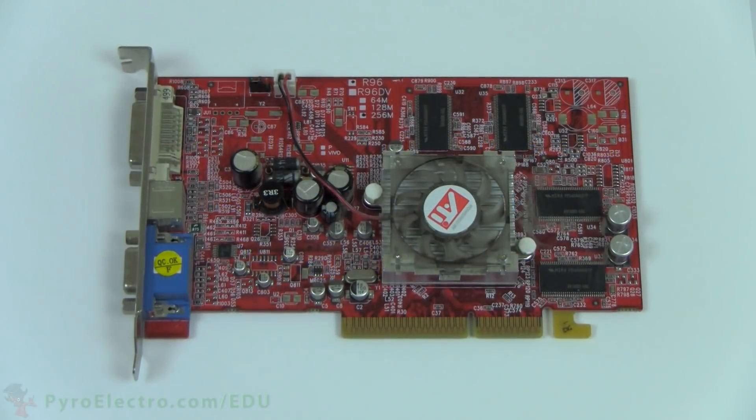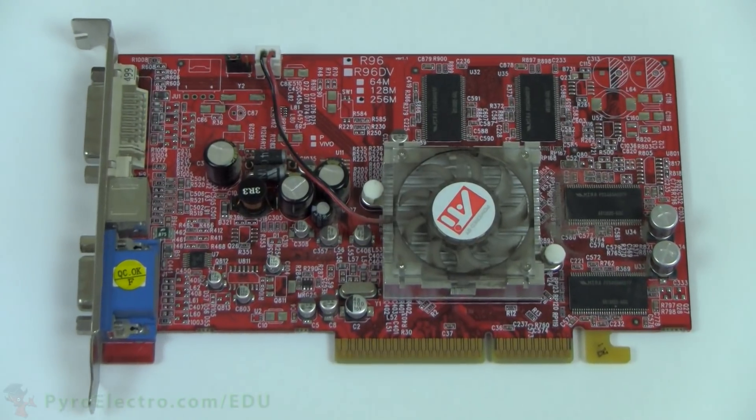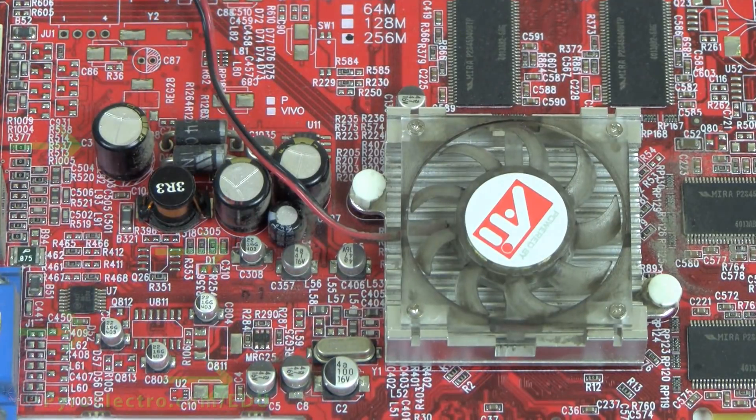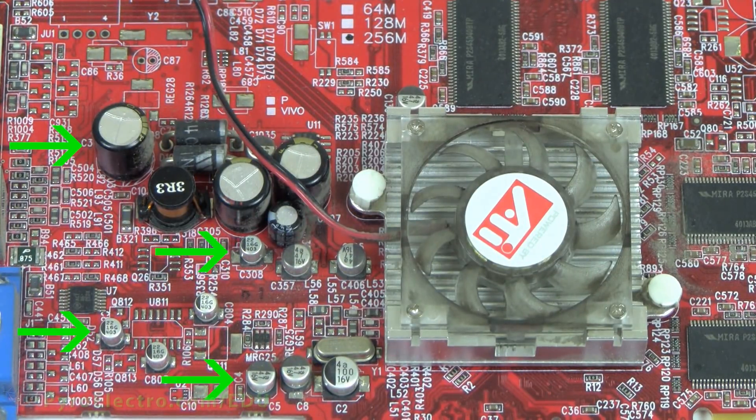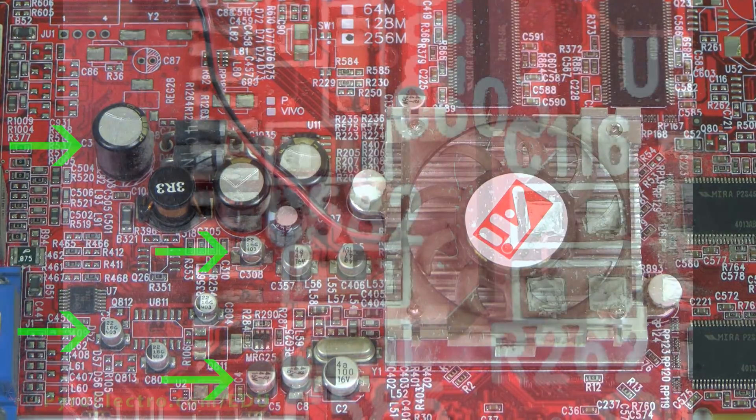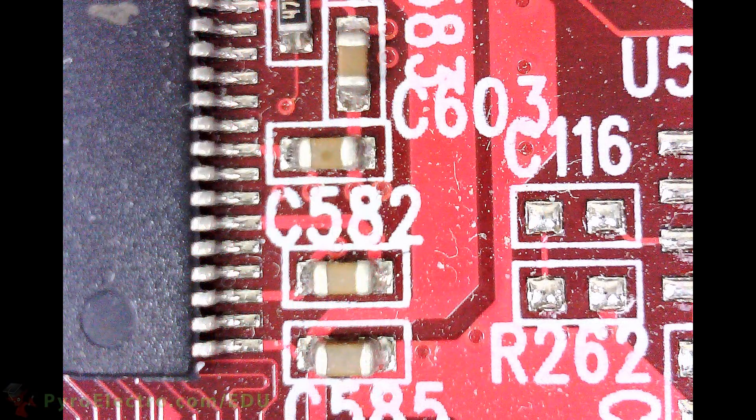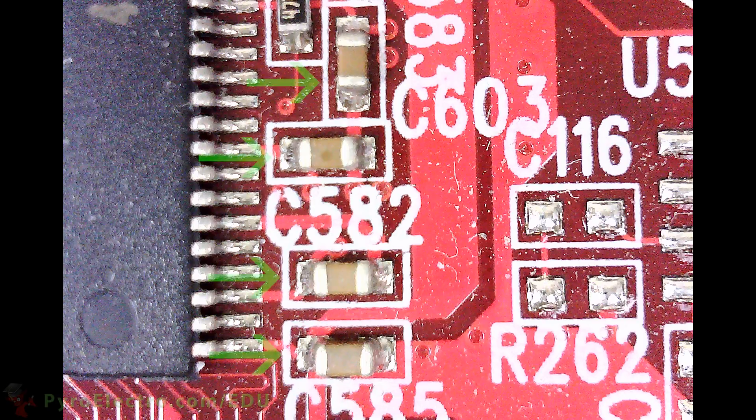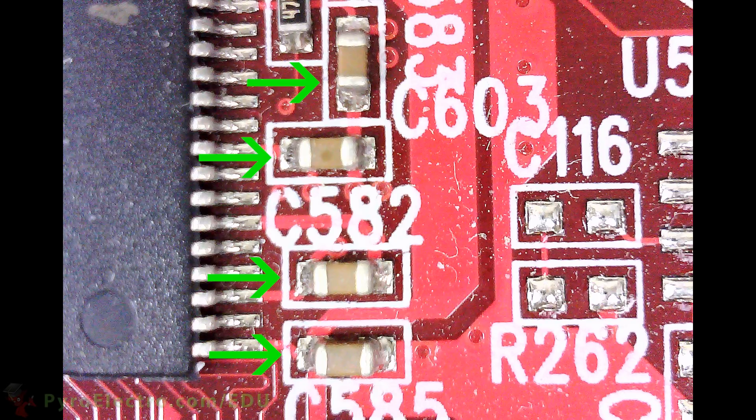Capacitors and electrical capacitance are a core property of all electronics. If you take a look inside any of your electronics like this computer card, you will see both large and tiny capacitors all across the board. All of the capacitors used on modern electronics will be surface mount capacitors. Just like with the resistors, each capacitor has a specific task and capacitance value in farads that allows the board to operate.